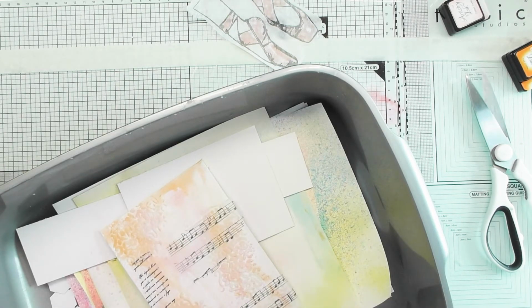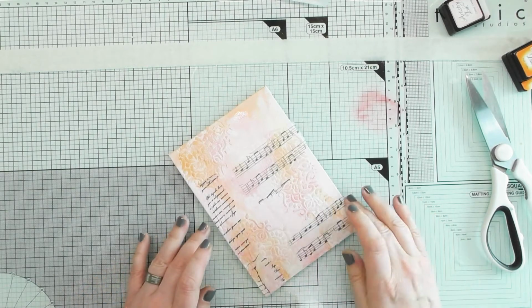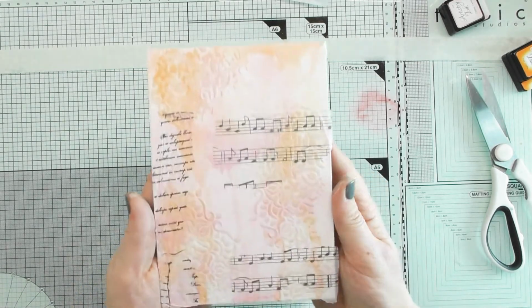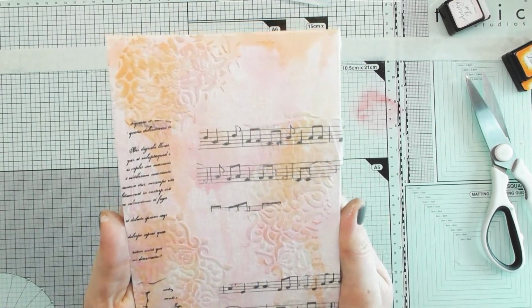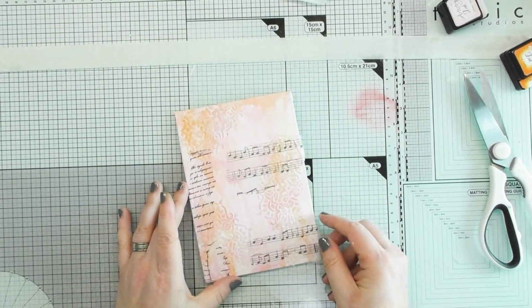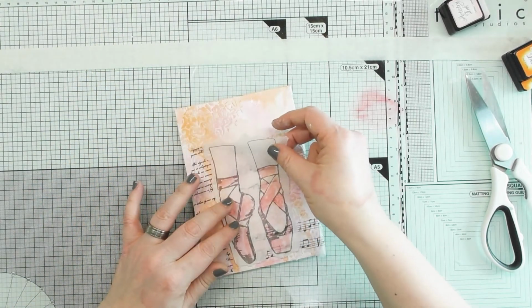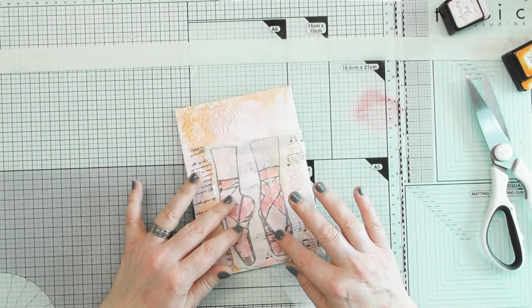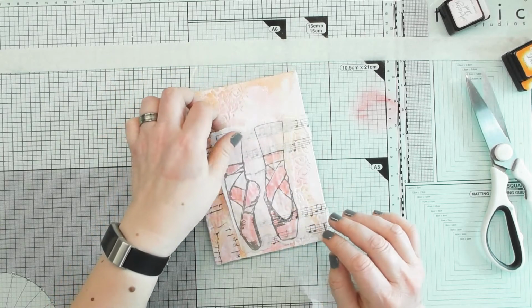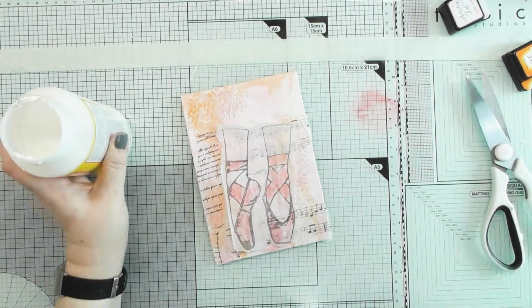So I'm just going to give this now a quick dry off. Bear with me. Okay, that's giving me a little bit more pink, which is what I wanted. The peach has started just taking over a little bit. So you're getting the general idea there. And I think that's beautiful. So I'm now going to add the ballerina shoes in the same way as I added the musical notes. Anyway, Mod Podge again.